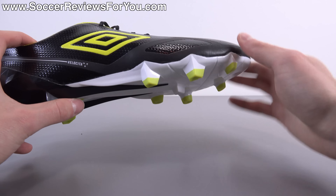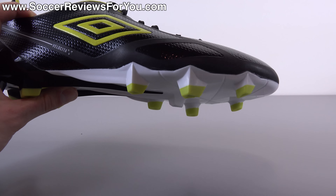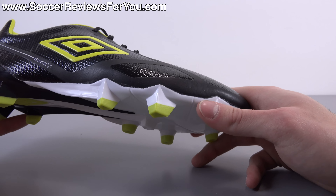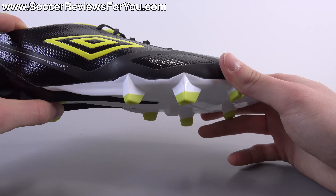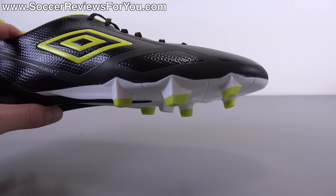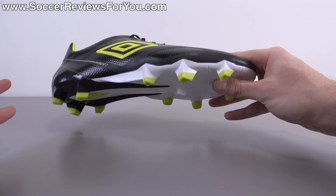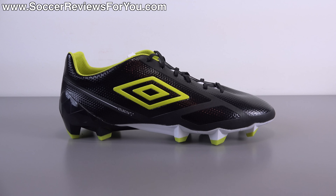One element that carried over from the original Velocita are the little extension pieces going down the sides of the forefoot. Depending on how the shoe fits your foot, if your foot hangs over the edge ever so slightly, you're going to feel the pressure from these little points — something that can be a little annoying for the first couple of wears. If you have a slightly wider foot, you can definitely tell the shoe isn't best suited for wider foot types. Overall, as far as tech specs and performance, it's an impressive shoe — very lightweight, thin synthetic, good traction, fairly comfortable considering how light it is. If that's the style of shoe you're looking for, this is a very solid option.